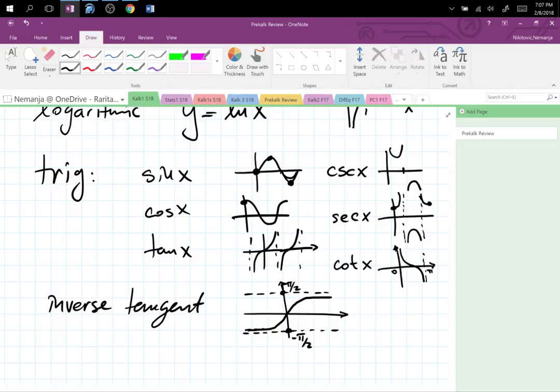These are the basic functions which you guys learned over the course of algebra for all the linear stuff and constant function, right? The horizontal line, and then quadratic, through all other polynomial ones in your Prekalk 1, exponential logarithmic in Prekalk 1, and then finally these 7 trig. I mean, there's also inverse sine, inverse cosine, and inverse these 3 constituents over here, but they're not used, so I'm not going to bother you with those.